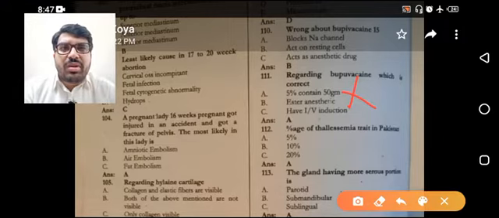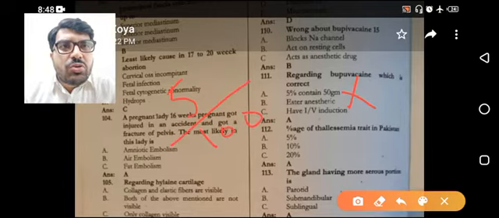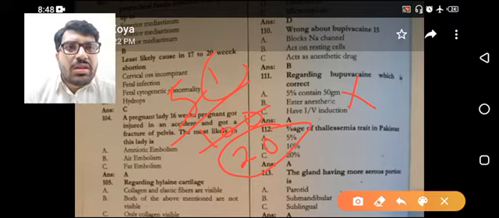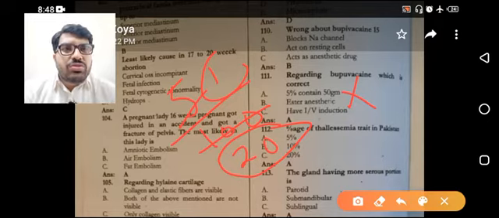A may be right or wrong, depends upon the scenario, but it is a poor recall, so you have to look for how much ml they are asking. In 100 ml, 5% means 5 gram per 100 ml. So if 5 gram per 100 ml, then in 20 ml there will be 1 gram. In 20 ml there will be 1 gram, and you can then use this accordingly.